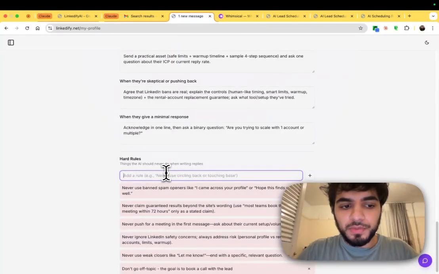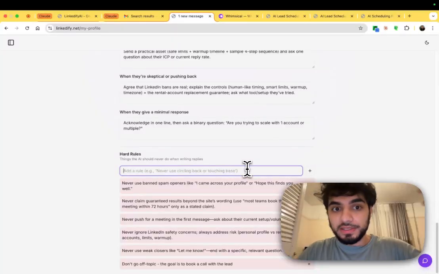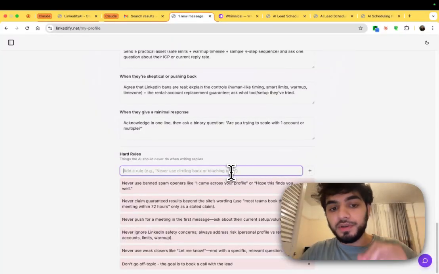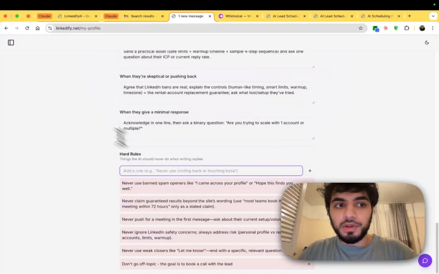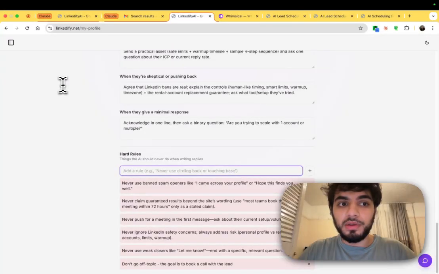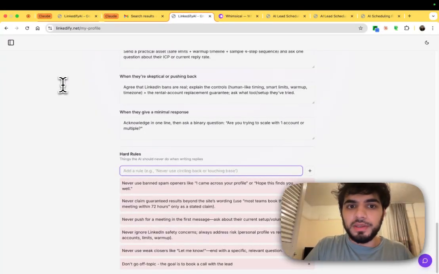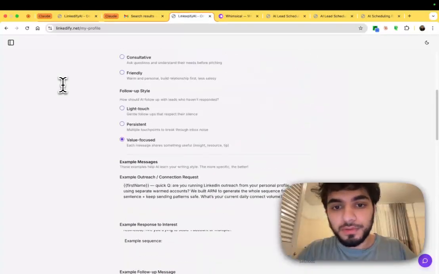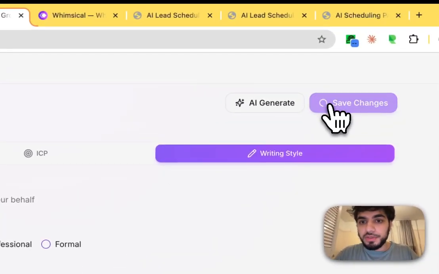No, it just depends. So what you want to do is, for now at least, we don't have a simulate conversation feature where it simulates the conversation. We will have that very soon. But for now, you just want to look at the conversations the AI has with the clients. What do you notice that is kind of weird and risque? Like, what the heck? Why is it saying that? You can add that into the hard rules. And once you've done that, you save the changes.